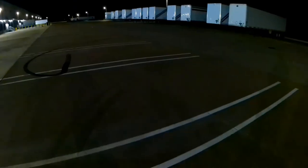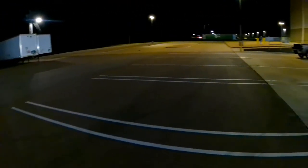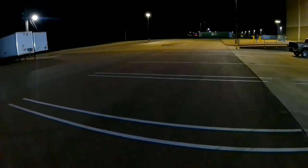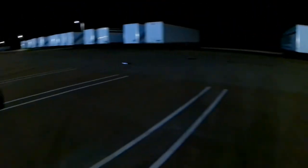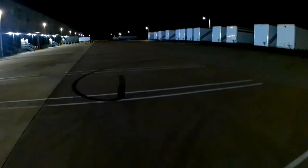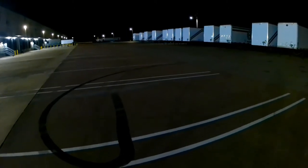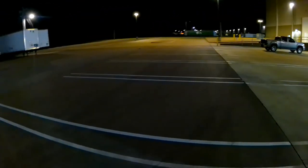Yeah, this car, it does better with phones. But that gear, man, it sounds good with that 3300 kV motor and that 61 and 23 gearing. That sounds pretty good.